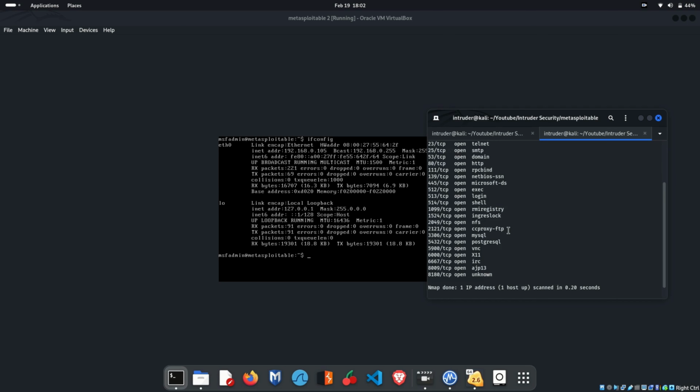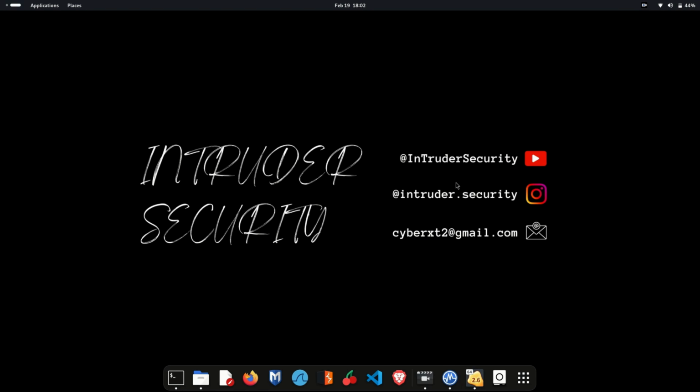You've successfully installed Metasploitable 2 on VirtualBox 7. Take some time to explore the various vulnerabilities and services running on the VM. You can use tools like Nessus and Metasploit to scan for vulnerabilities and launch attacks in a controlled environment.